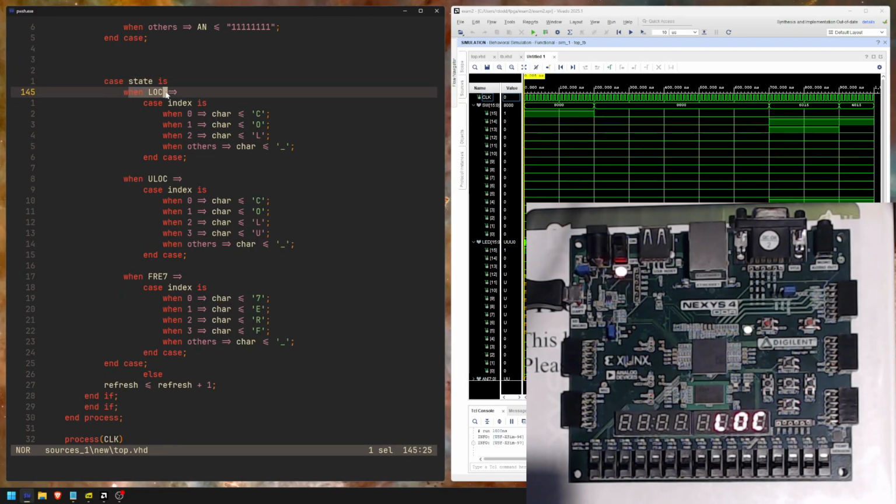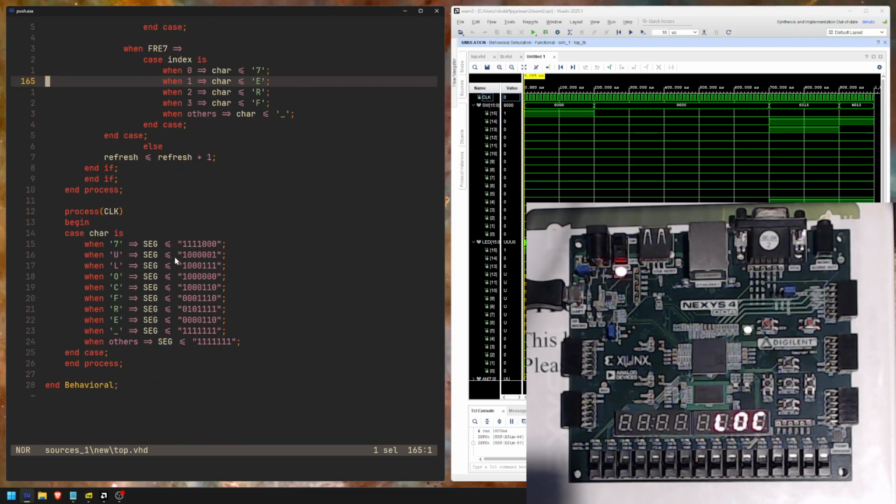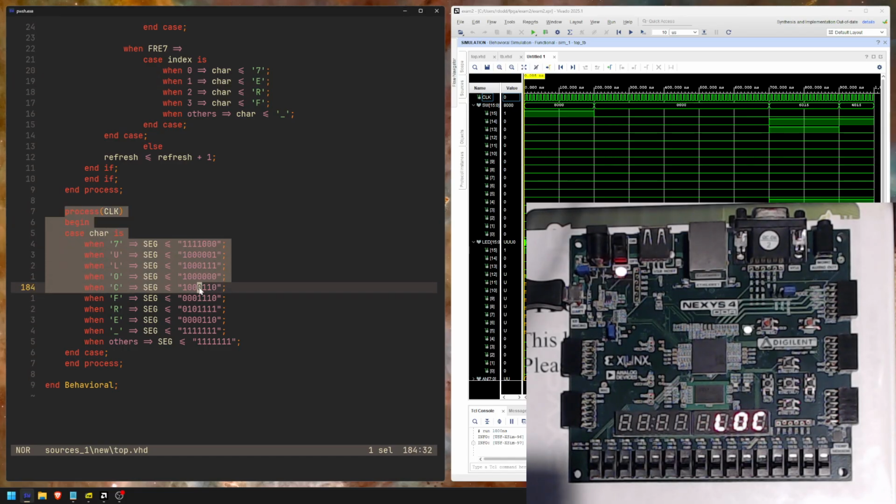So we just match against our state and then push into the character array these various characters, and then a separate process that's running in parallel actually checks those characters and turns on the 7-segment displays. So the 7-segment displays aren't actually on any sort of refresh rate, just the clock cycle itself.